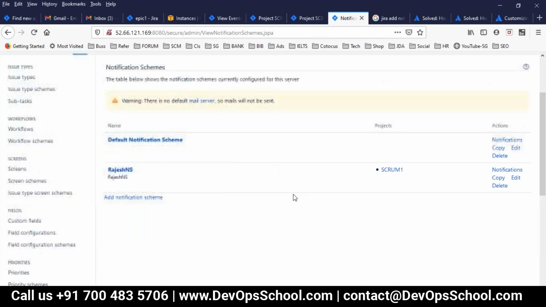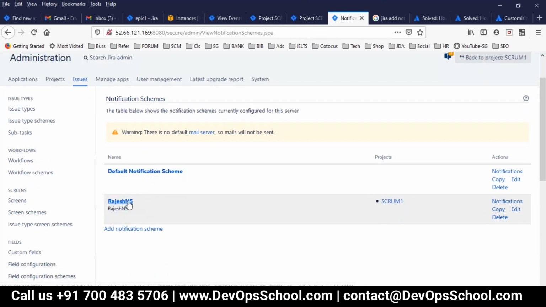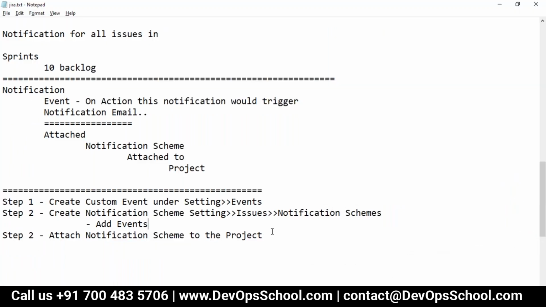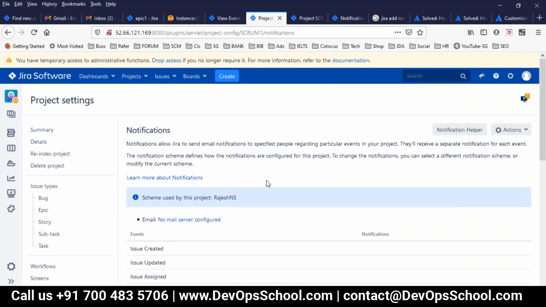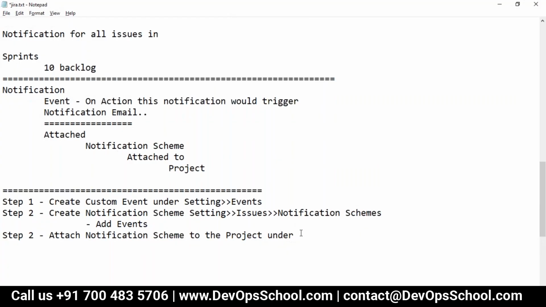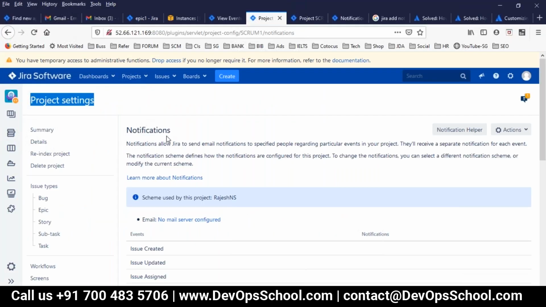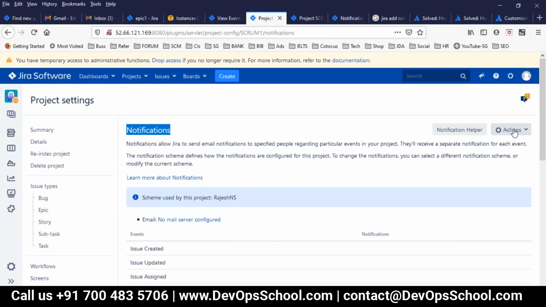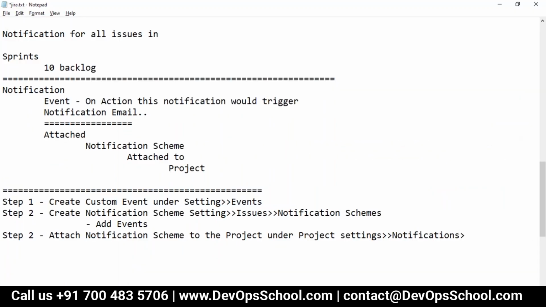So now you see here, the notification scheme, the one which I have, got allocated to the project. Now the last step, which you have attached notification to the project, is under project setting, notification under actions. Okay, mind it here.